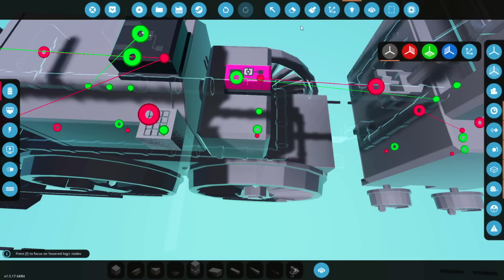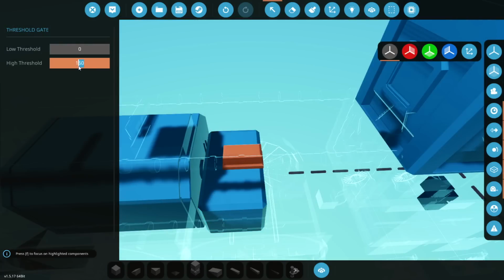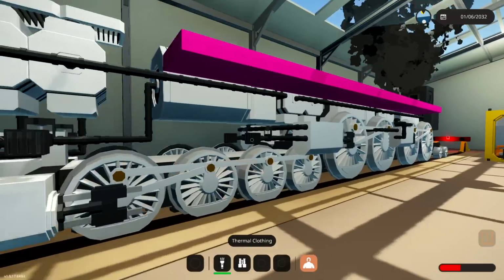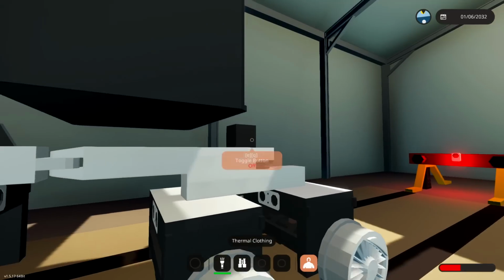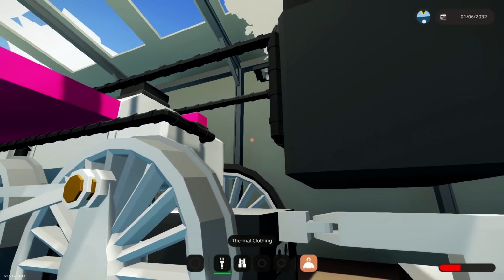But we need to be able to change the values of this. How do I do that? I have no idea. I'm actually going to go ahead and put this more like 200, to be honest. We're going to put it at like 190. There we go. 190 seems more reasonable. I don't know if that's any good, but it's going to take forever otherwise to actually fill this thing up. So we need to do this.